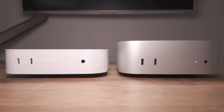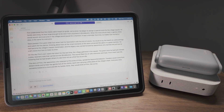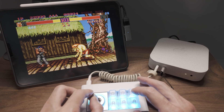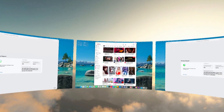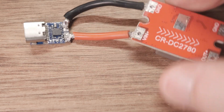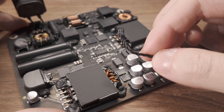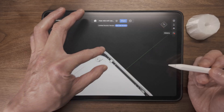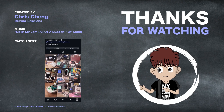Is shrinking a Mac Mini worth it? Absolutely. It's an incredible feeling to have this much power in something so small. It has no problem running local LLMs, handling video editing, or even some retro gaming. It can even run macOS on a VR machine. If you're thinking of trying this, remember the risks — this converter wasn't made for the M4 Mac Mini and might affect its lifespan. There's also an extra cable between the power supply and mainboard that I ignored, possibly for temperature sensing; if you know more, drop a comment. For now, I'm thrilled with the Mac Nano. I'm considering doing a detailed making-of video and maybe even sharing the 3D CAD files — let me know if you're interested. Before you go, check out my Instagram for more gadget updates and other fun stuff: it's a mix of tech, retro games, and anime.